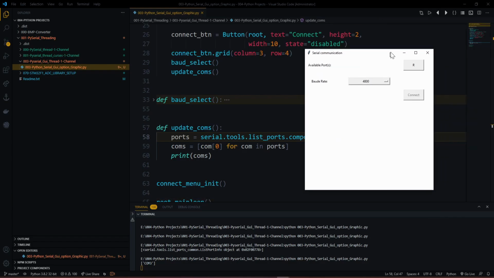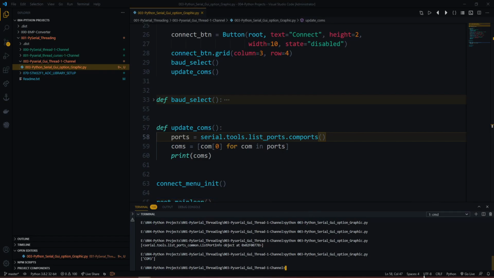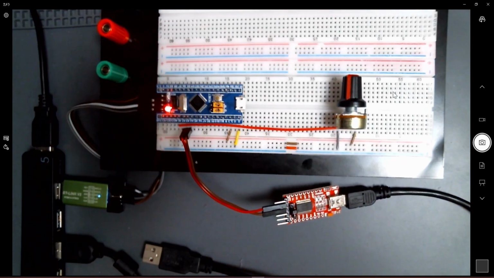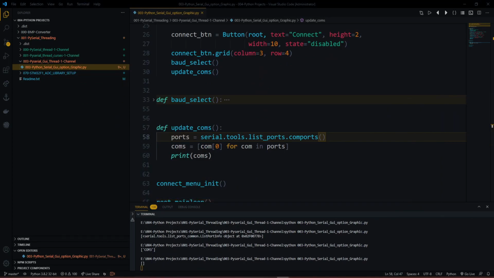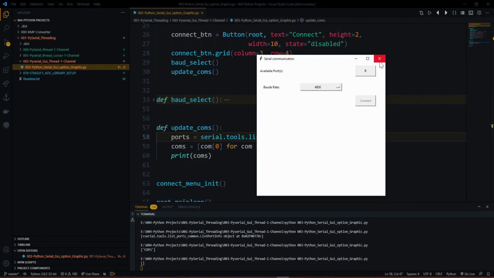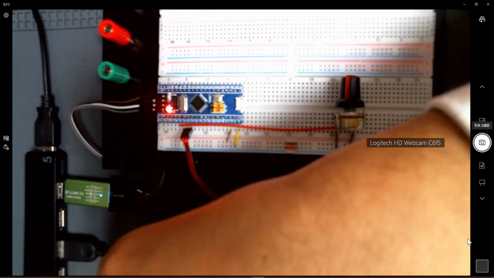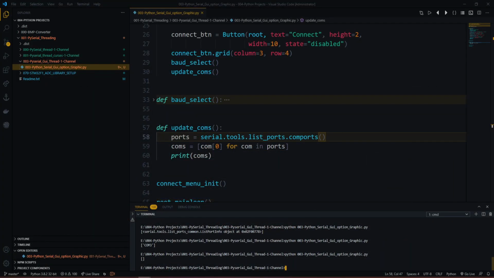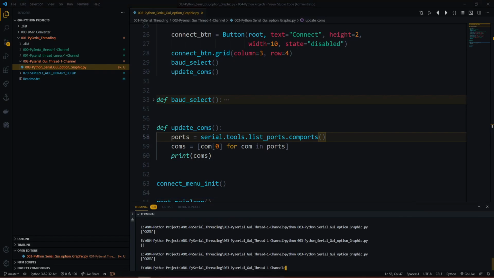I don't know why the window comes up in the other window, but okay. So now if I go there and remove the UART, and I run again, there's nothing. That's an empty one. You can see here the window is still appearing there. So let me put this one back again to be sure that everything is going as expected. Okay, and we do see the COM3 is here. So let me close the window.